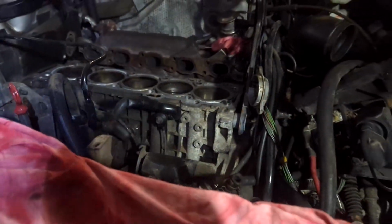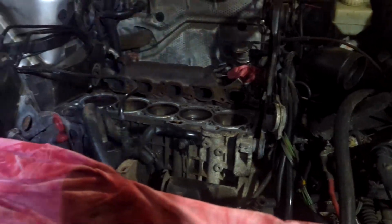It's 12:10. Finish this up in the morning. We got a couple of parts to get in. I think we're going to drop the oil pan so that we can do oil pan gasket seals. We don't want this thing tapping no more. That's it. Got Jake's car ready for the replacement cylinder head.